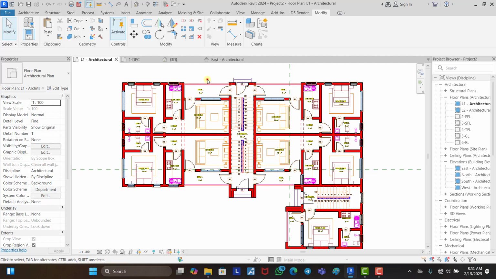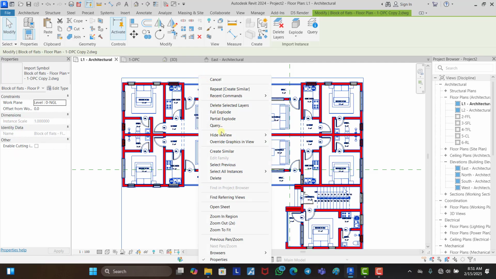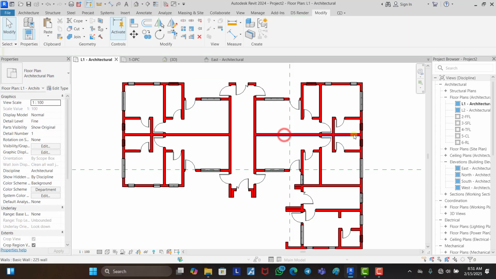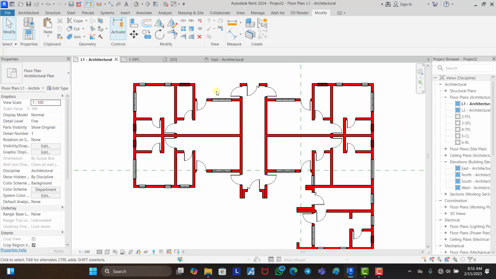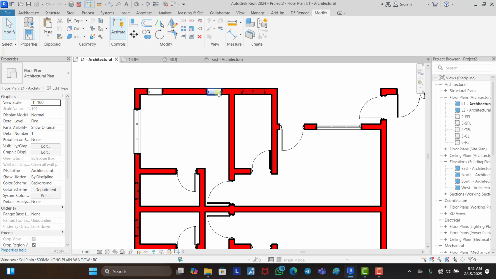So we can hide the CAD file again. Let's see. Hide in view by elements. Perfect. Now you can see the windows, you can see the doors, you can see everything we have created. Now the next thing to do is to make sure these windows are properly positioned. We've positioned them properly on plan.